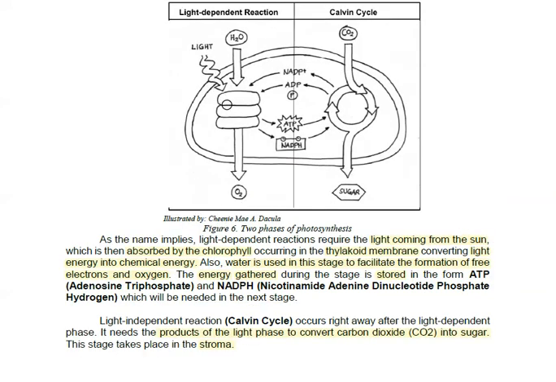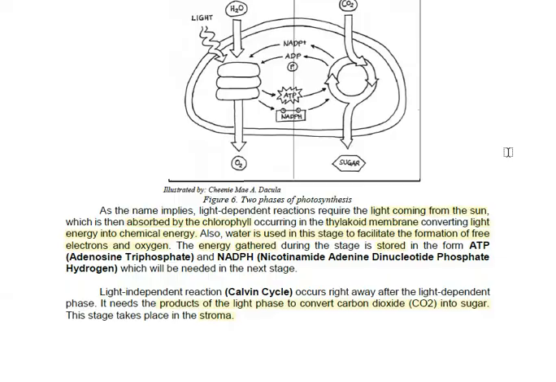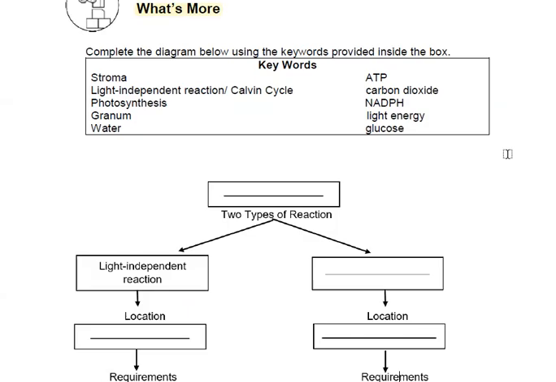So you have light coming in, water, and from there you'll have oxygen. Oxygen is expelled or given out in this stage because of this. And in exchange, you need the carbon dioxide to complete the cycle to create sugar. That is why it's very important that we take care of our plants because they give us oxygen.